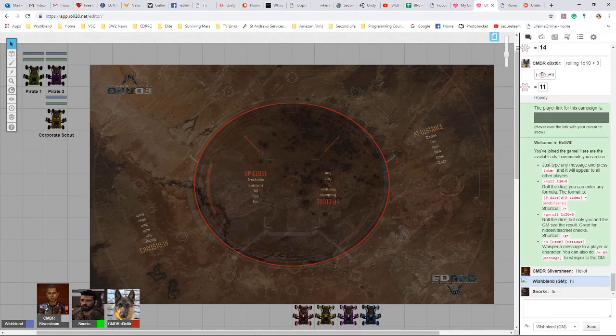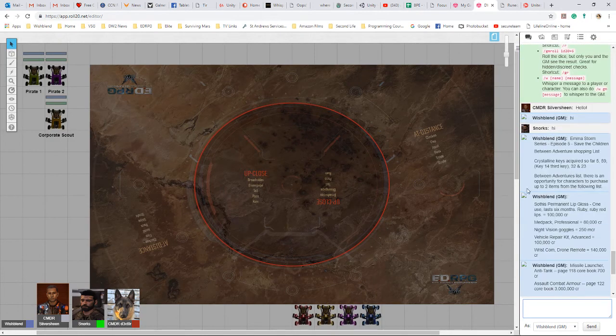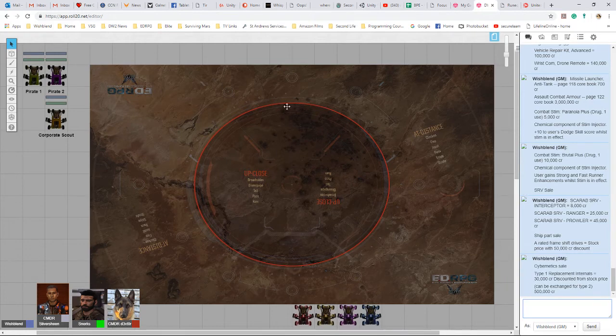Before we get started in the actual story, which do you guys want to do for your between adventures and choose from the between adventures shopping list? Yeah, I've just posted the shopping list in the local chat so others can see. So start with Silver Sheen. What do you want to do for your between adventure shopping list? So for today, you can use one of your options to buy SRV from the sale plus 2 items, but that's the only 2 options you can get.